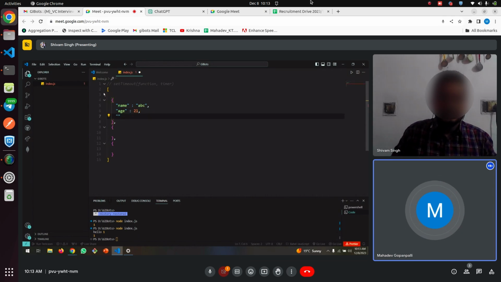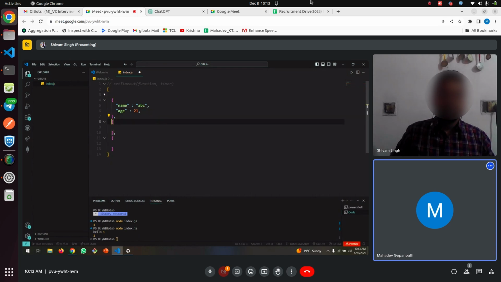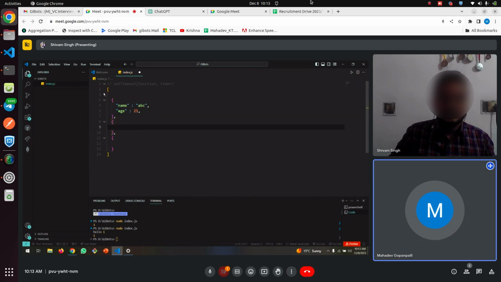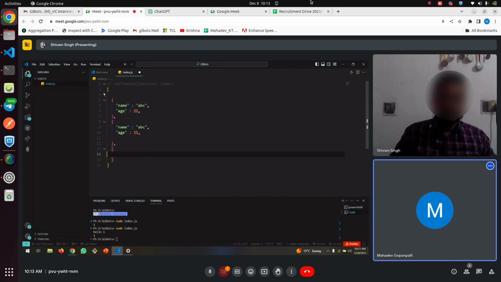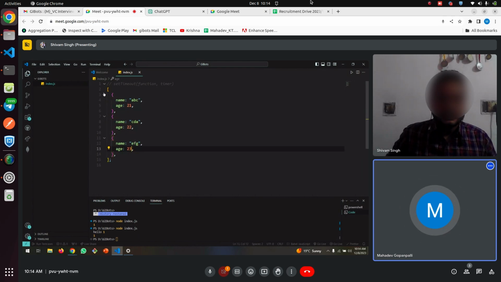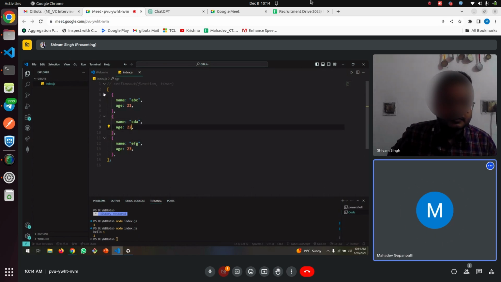Okay, two keys are enough. Copy paste the same keys and just change the values. Make the last one age 19.